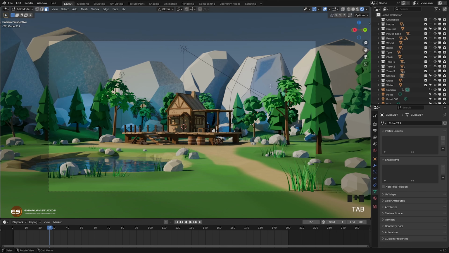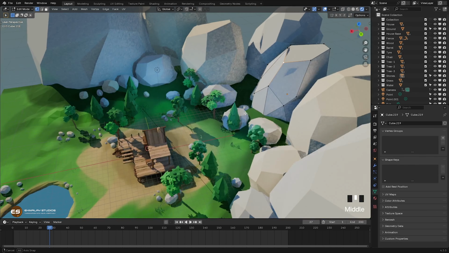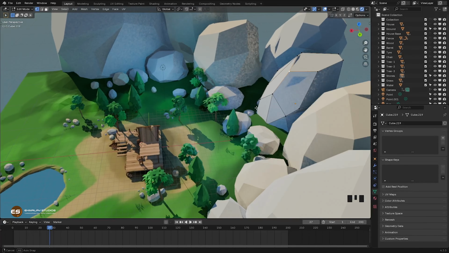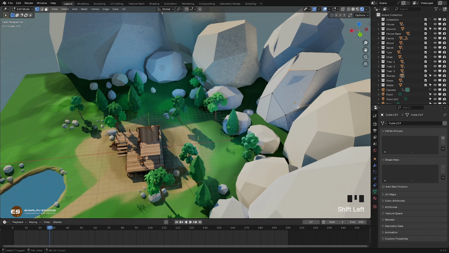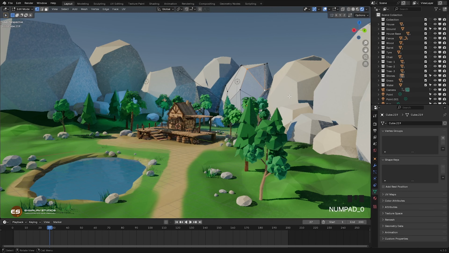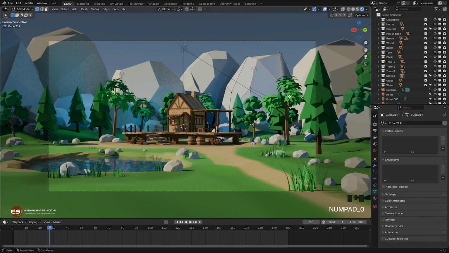So when you go in this one, moving some vertices is going to fix the problem, or probably adding another edge between these two. So select these two and J, and if you go to, you can see that's gone. So if you have anything like this in your scene, just fix it like that and you should be fine.